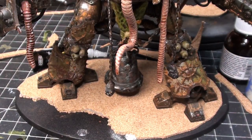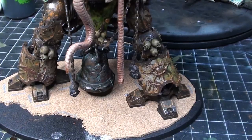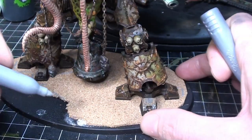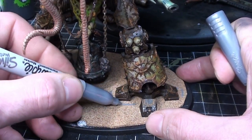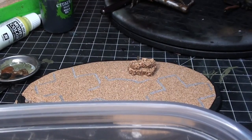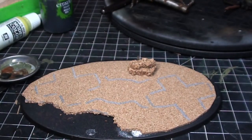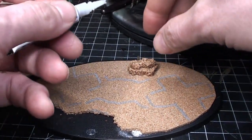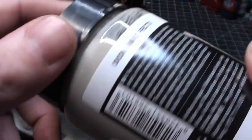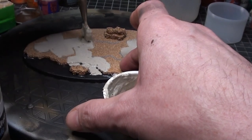Sticking them to the base — I took some thin cork and added it to the existing base and started working my way up from there. Just marking out where the feet are going to go so I don't put too much terrain where the feet need to stick on. Adding a little more cork in small chunks, then getting that glue down with super glue. Then we've got our Vallejo Thick Mud which I'm going to water down a little bit, just so it doesn't look like cork.